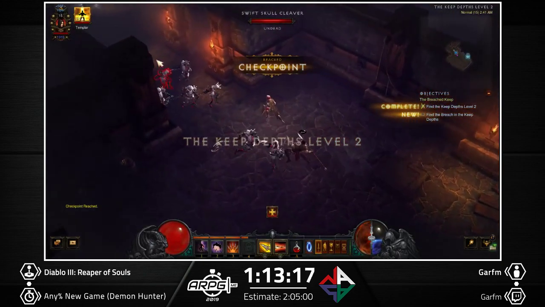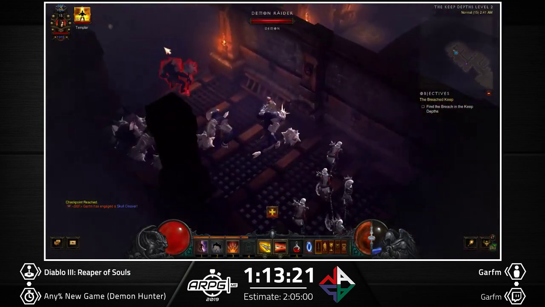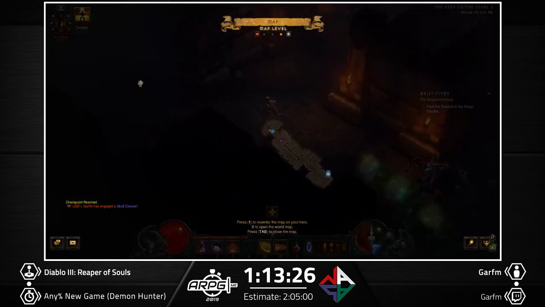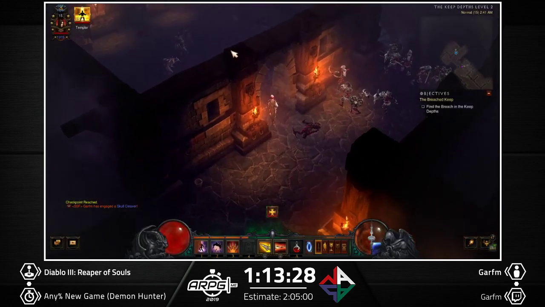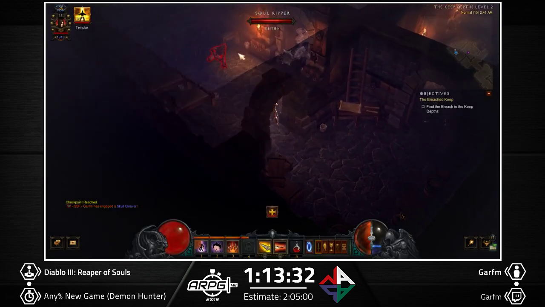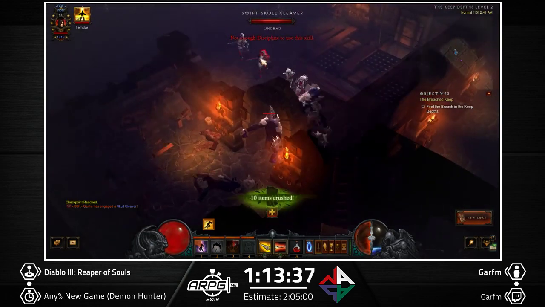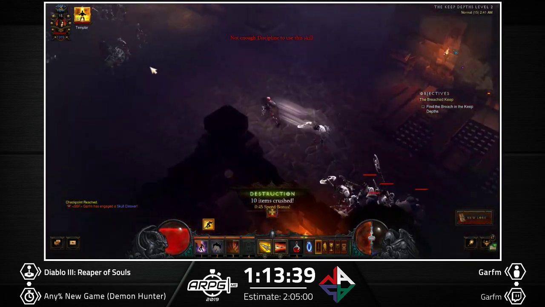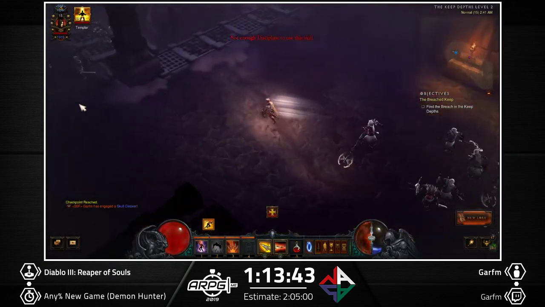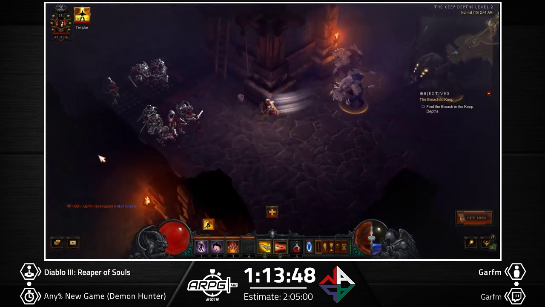And for level 2, we just want to head as far to the left as possible. Sometimes you'll need to go up and to the left or down and to the left. It depends on where you spawn, the direction you spawn in from. It seems this time we just spawned in straight across, so we're just gonna head towards the top left in general, whichever way it pushes us. Looks like we're gonna go down and to the left here.